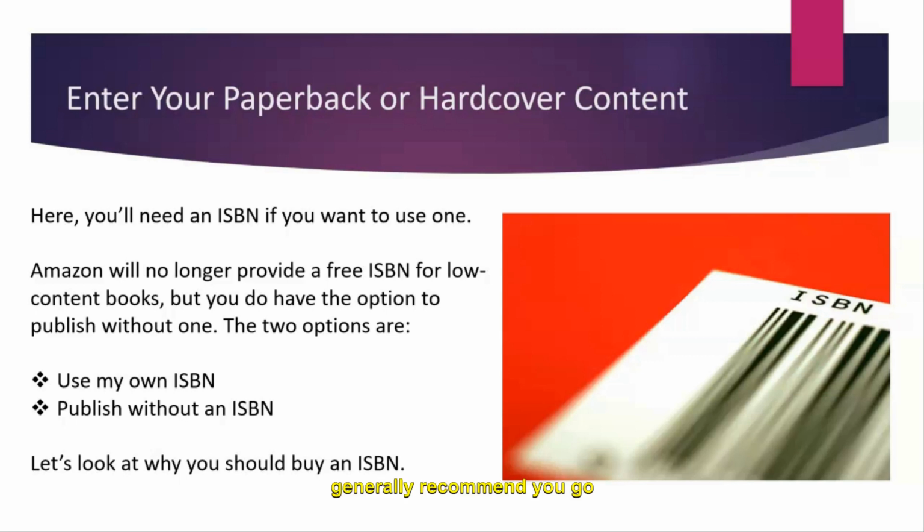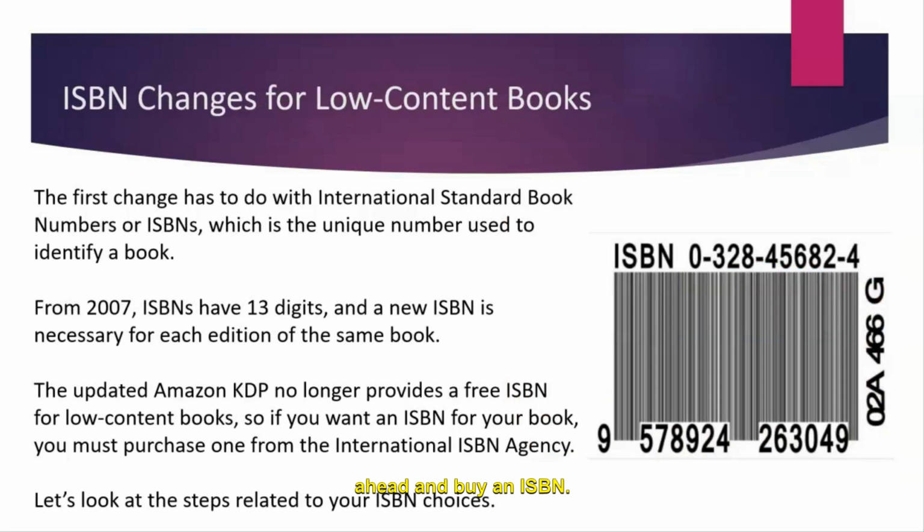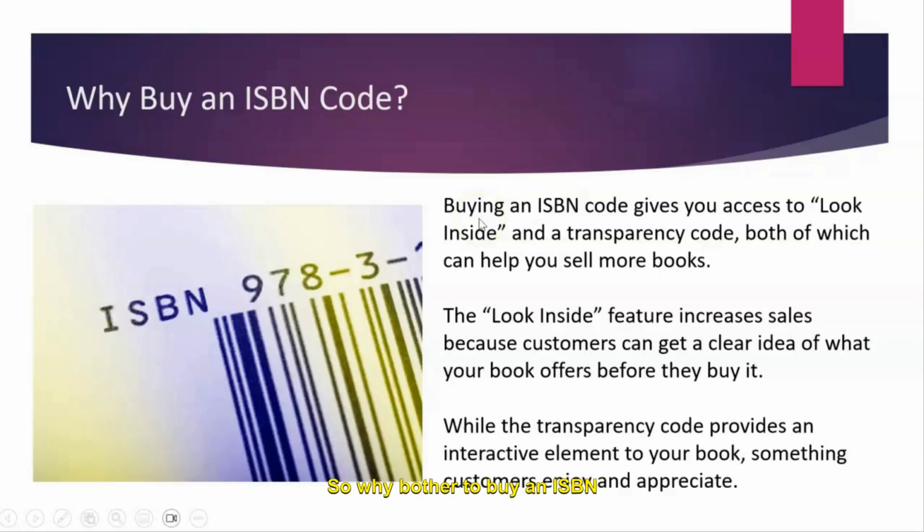Let's look at why I generally recommend you go ahead and buy an ISBN. ISBN stands for International Standard Book Number. It's a unique number that's used to identify a book. Amazon is no longer providing these free numbers for low content books, so you have to choose to purchase one from the International ISBN Agency. So why bother to buy an ISBN code? It essentially allows your customers to see more about your book, which ultimately can lead to more customer purchases.